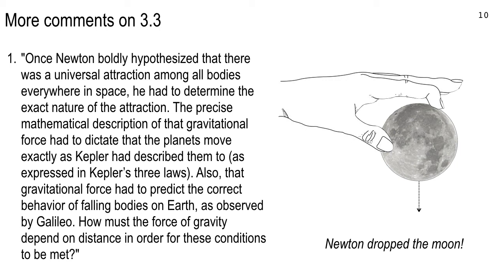Basically, if you read his book carefully, you'll see that he's thinking about the moon. And what he's doing is, what if I could drop the moon straight down in free fall? What kind of force, what kind of acceleration would be needed? Now, he knew that the moon was on a pretty close to circular orbit, a little bit of eccentricity. But he said, let me drop the moon.